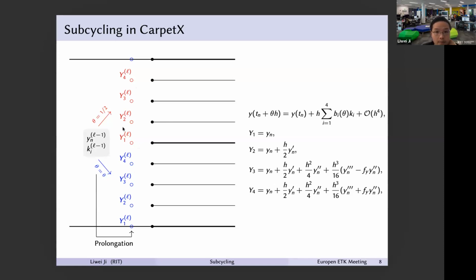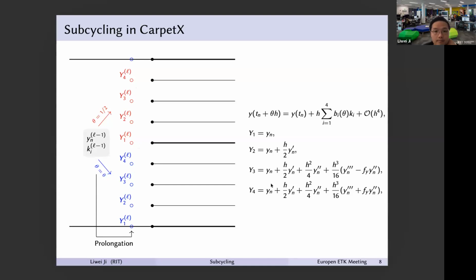And as you can see, these y's now correspond to the fine level of the state vector.